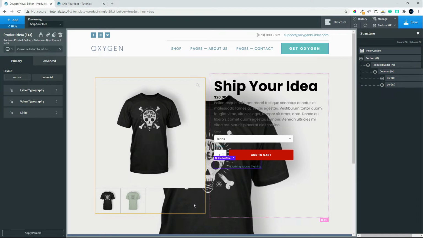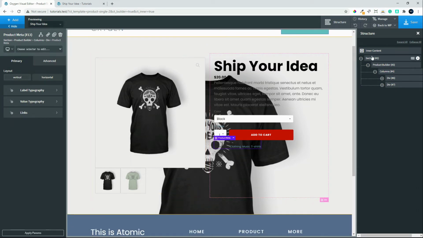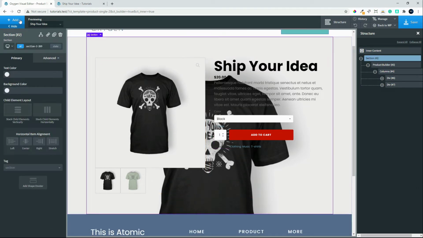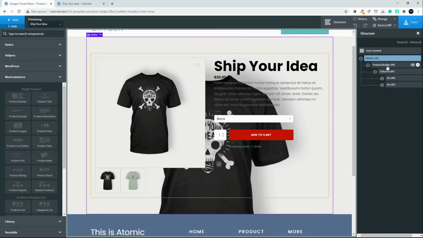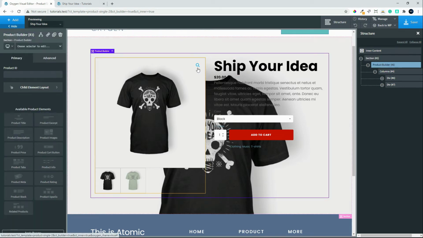What we'll do for this example is we're also then going to add a second section, which will be inside the product builder.